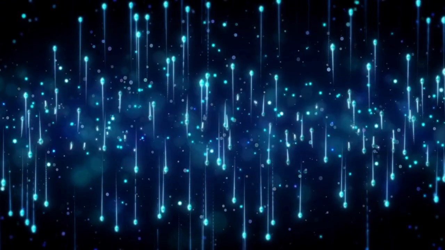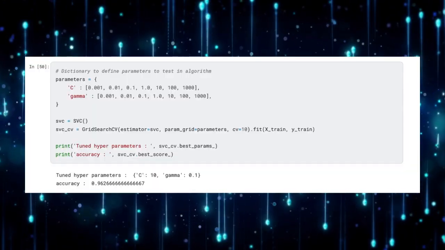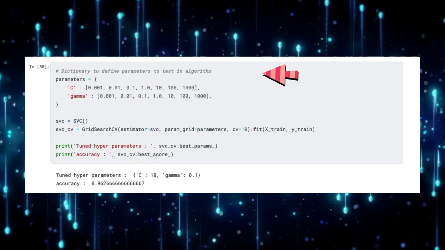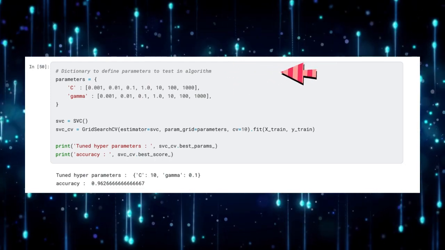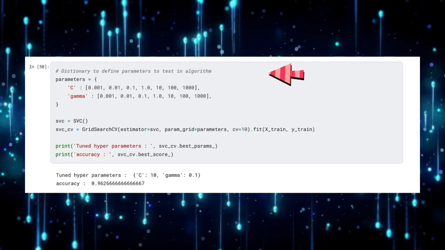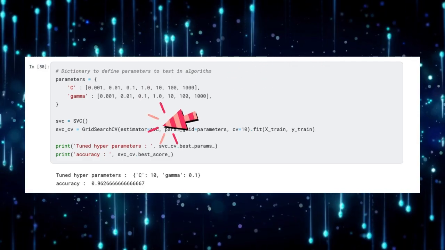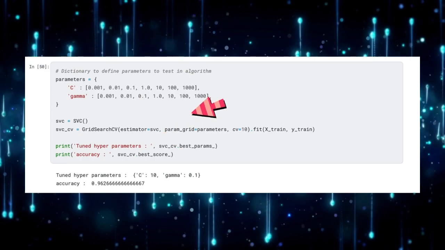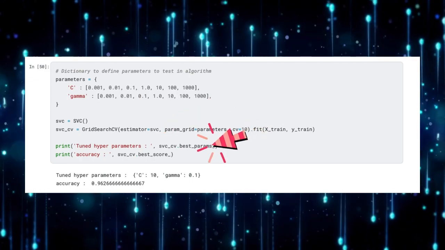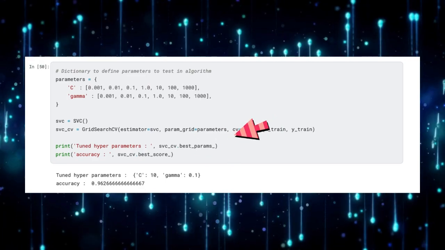Now, let's optimize our support vector classifier, SVC, model by finding the best hyperparameters using grid search CV. We define a dictionary containing the parameters to test in the SVC algorithm. We instantiate the SVC model and apply grid search CV to find the best combination of parameters. After grid search CV completes, we print out the best hyperparameters found and the corresponding accuracy score.